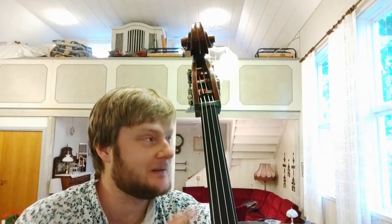Last time we learned about this instrument, the double bass, and we took a look at how to play with our right hand. But today we're going to take a look at how to play with the left hand. All right, so the first position we're going to look at is called first position.